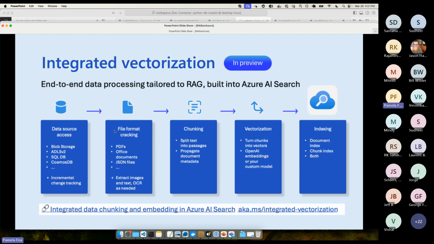Then it'll do the data extraction. And there, I think it is using Document Intelligence behind the scenes. It'll do the chunking using a similar splitting algorithm. It'll do the vectorization using your OpenAI deployment, and then it'll index it. But the big advantage here is it's doing it all in the cloud, and you can connect it to the indexers. So that is an option to consider if you're using Azure AI Search. And it's an option you can turn on in the repo that I've been showing.